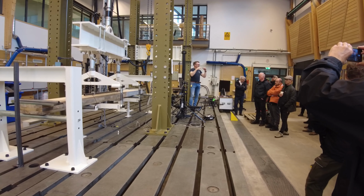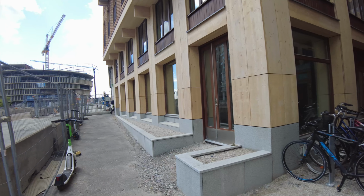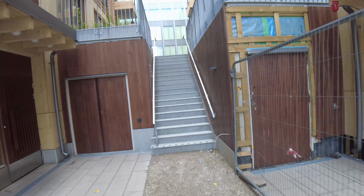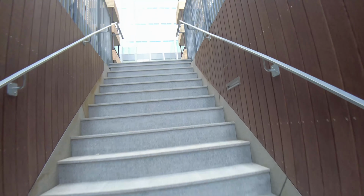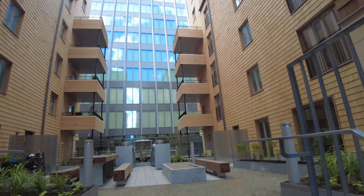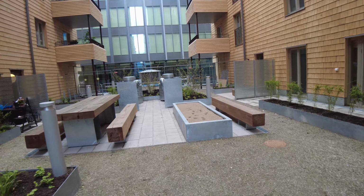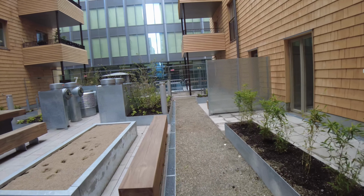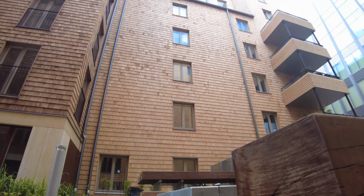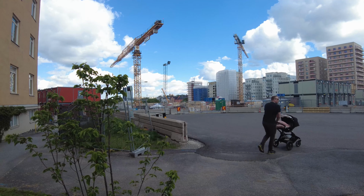What I think is a very nice place to visit in Stockholm is Cederhusen. It's an area in Hagastaden in Stockholm, where wood houses have been built by the company Folkhem. That's also very interesting because they have built over a big road called E4. So they have taken away that lousy area with the road and built a town over it. And those wood houses have a lower weight than concrete houses. They could have more floors because the houses are built with CLT panels compared to what they would have been able to build with concrete panels. The houses are at least 11 floors high, and if they had used concrete, it would have been much less. At least half of it, I think.